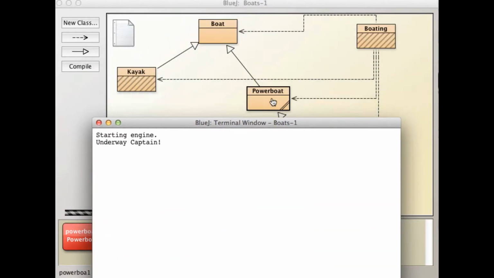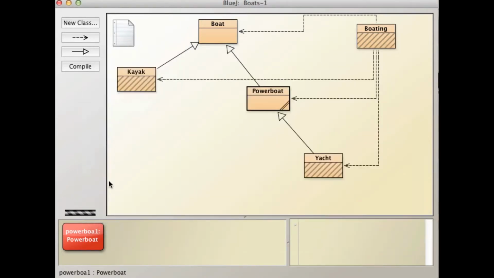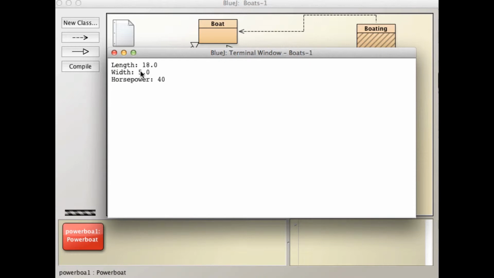That came from the subclass, and then underway, Captain came from this class, because this class, remember, is extending that class. It sort of contains everything that class has, plus whatever new stuff we add or whatever we change. All right. Now we'll call printBoatInfo. In this case, instead of just width and length, we also get horsepower, 40. Cool.